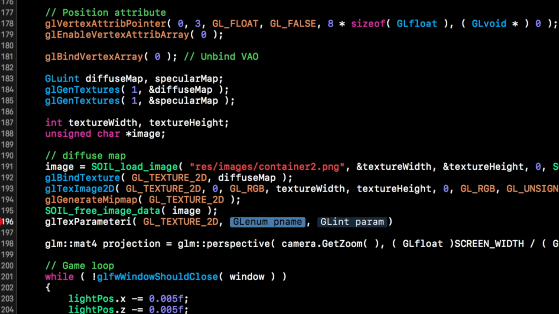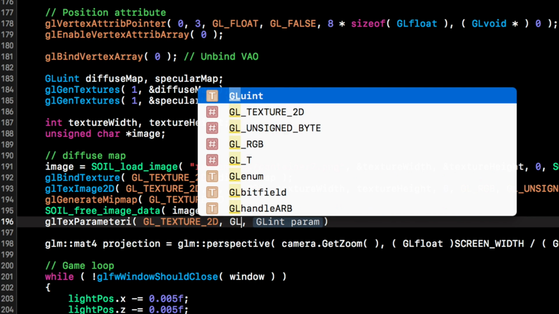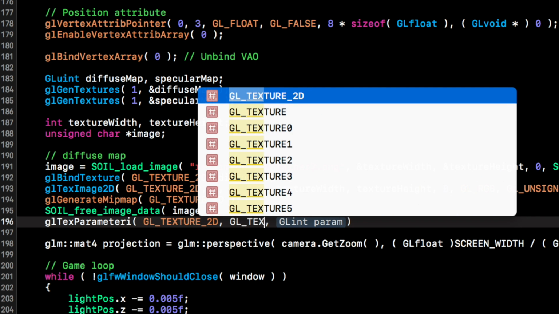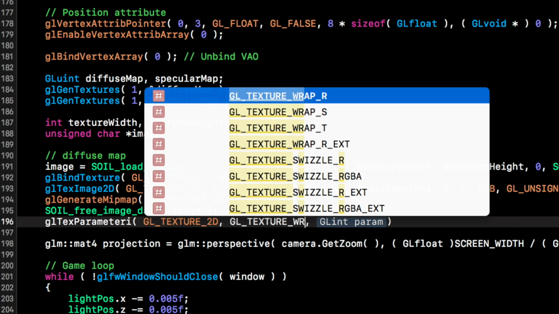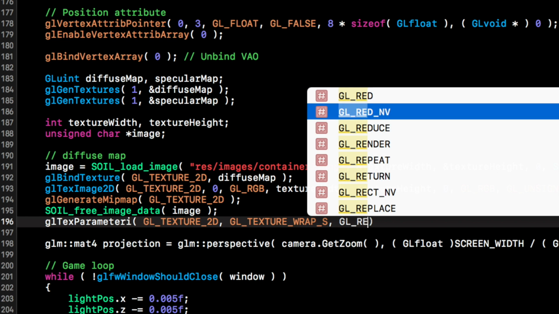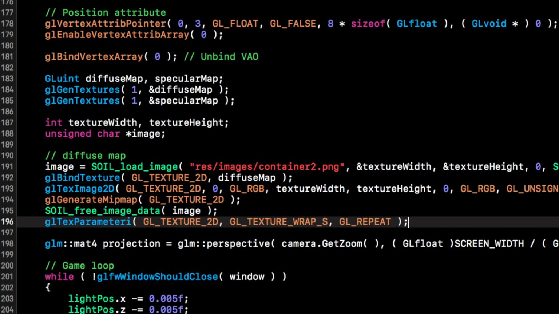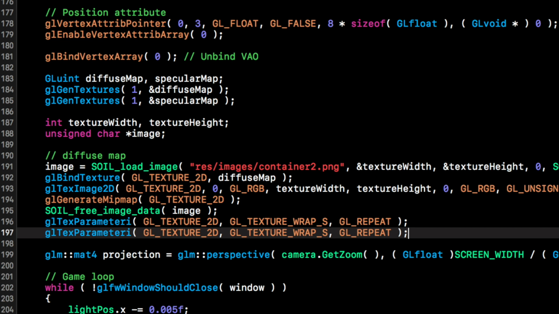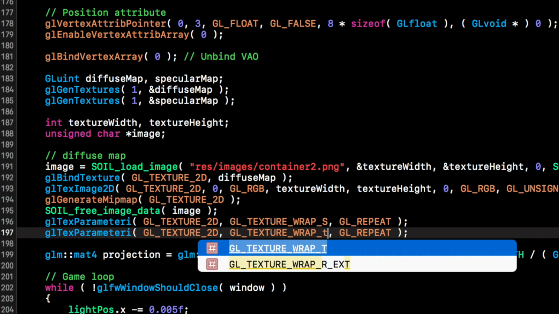For the name, or what we're modifying, it is the wrap for now. So GL_TEXTURE_WRAP_S, GL_REPEAT. So let's just duplicate that. We just need to change this to a T.